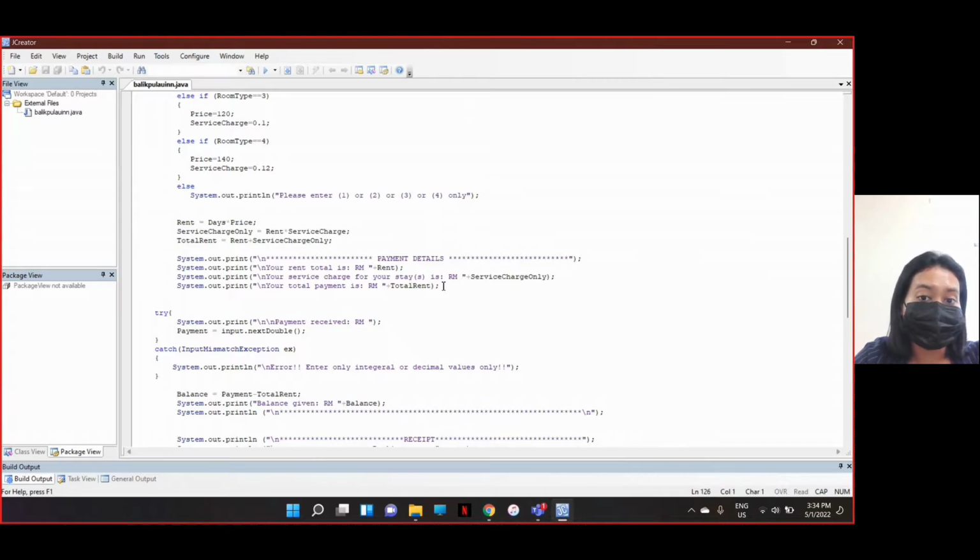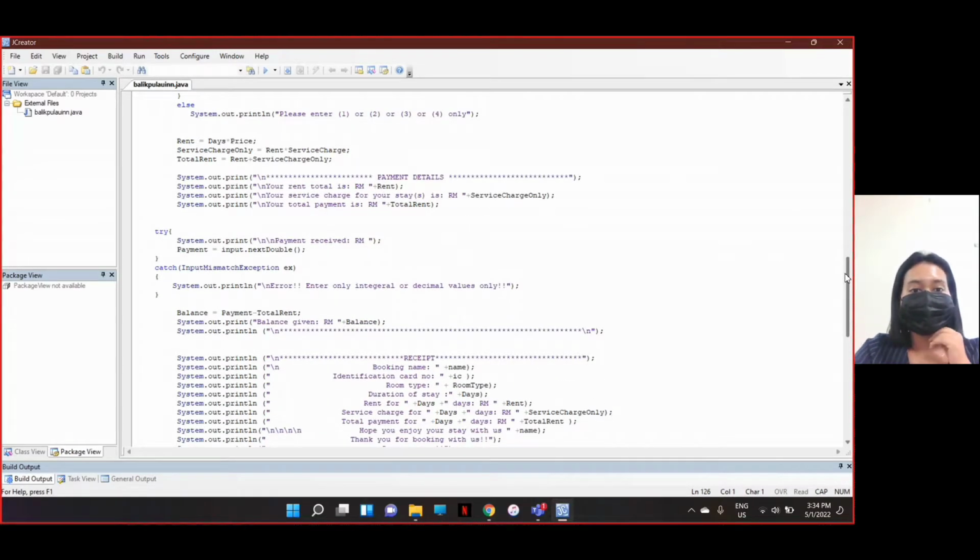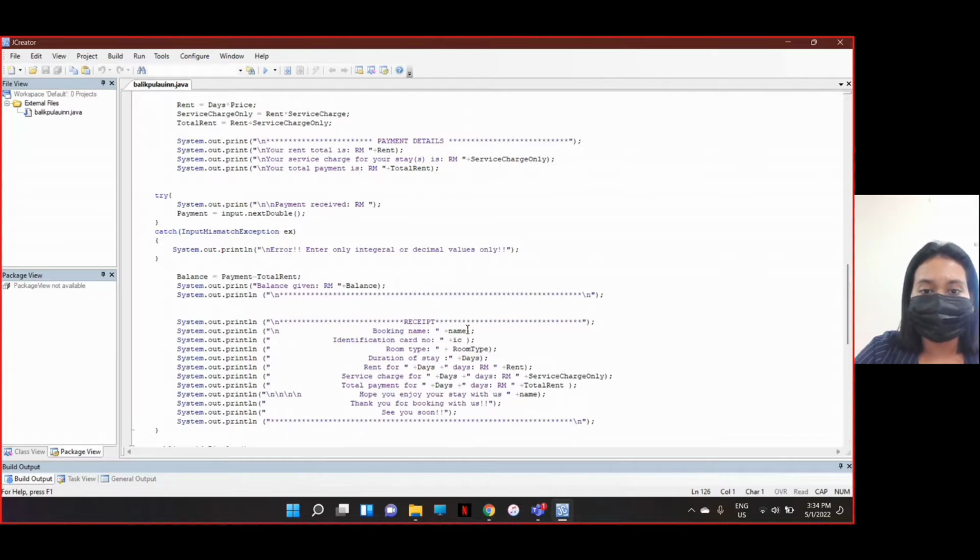Next, we will be printing out the details, which are rent, service charge and total rent. Finally, a receipt will be printed out like this, with the booking name, identification card number, room type, duration of stay, rent, service charge only, and total payment for the number of days the customer will be staying with us.